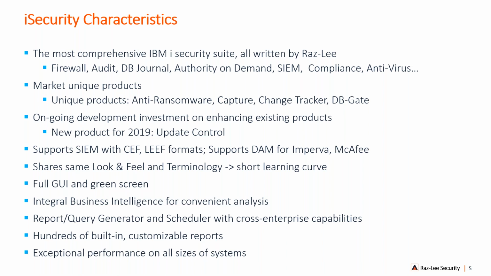The product shares a powerful report generator and scheduler, which comes with hundreds of built-in customized reports. It can output to screen, PDF. It can zip reports together and send them by mail. It can denote that all the reports are empty in this zip file to help you work by exception, so that you know that there were no exceptions and you don't even have to open the zip file, etc. The report generator can even output its result set into the business intelligence tool for further investigation.